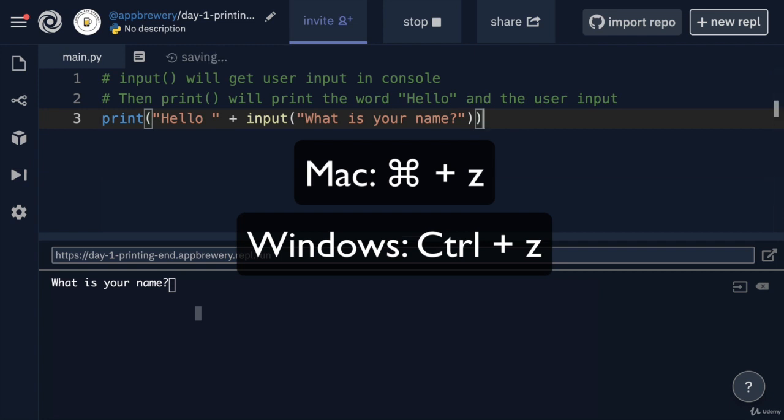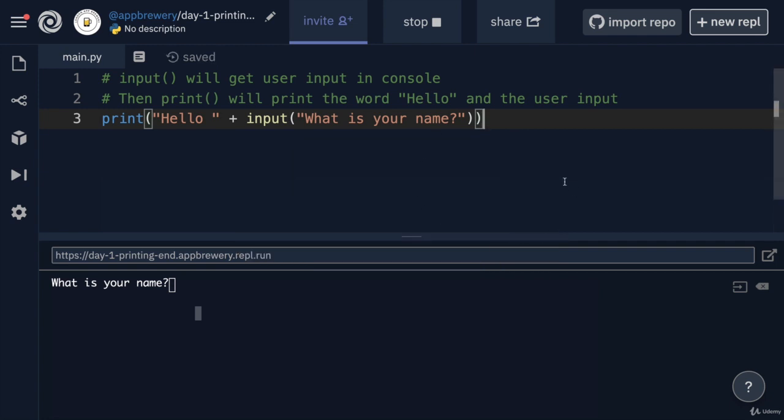All right. So in this lesson, we learned about the input function, we learned about putting functions inside other functions and being able to get user input from the console by using the input function. So now I've got a coding exercise for you in the next lesson. And if you've commented this line of code thoroughly and you've fully understood how it works, then you'll be able to breeze through the next exercise.